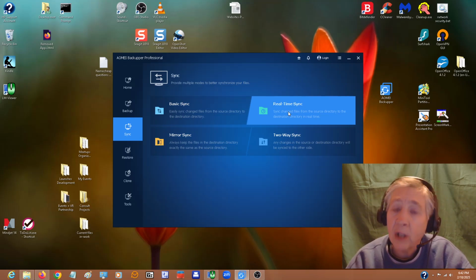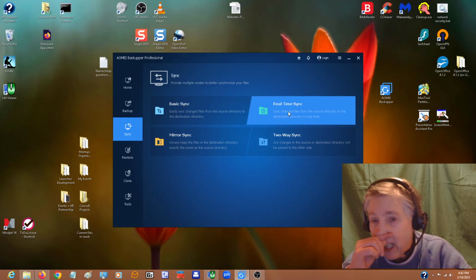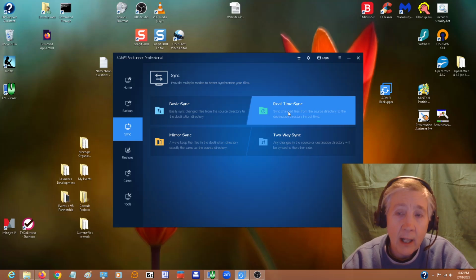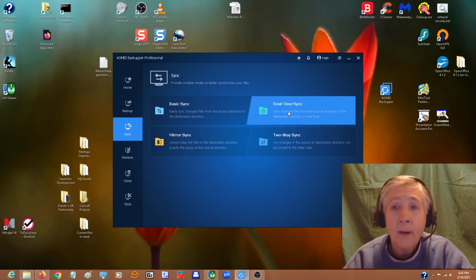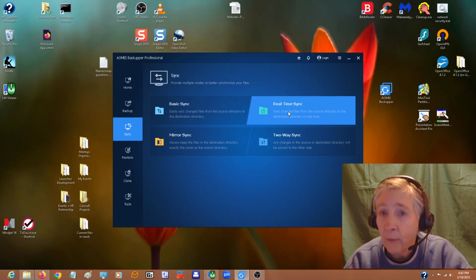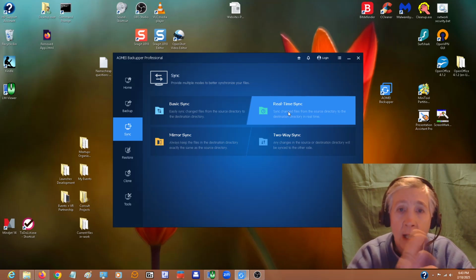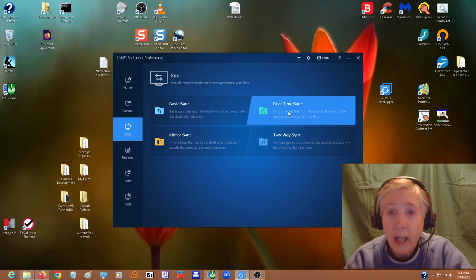So you can choose that option. I decided not to do that because I wanted to have easy control for myself of when that sync operation would happen. But the real-time sync is a great option for having everything run for you in the background from one system to another, to keep all of your files on all of those devices, literally a direct copy from one device to another.